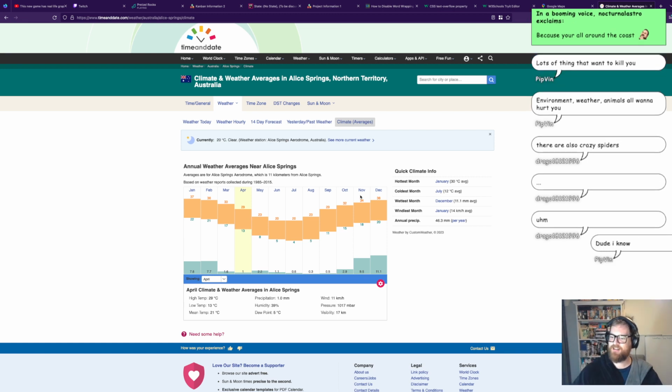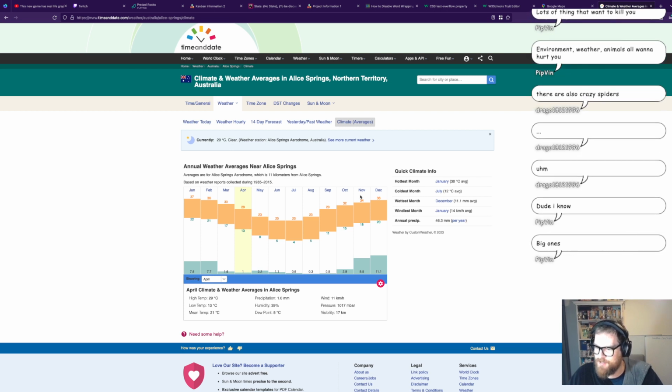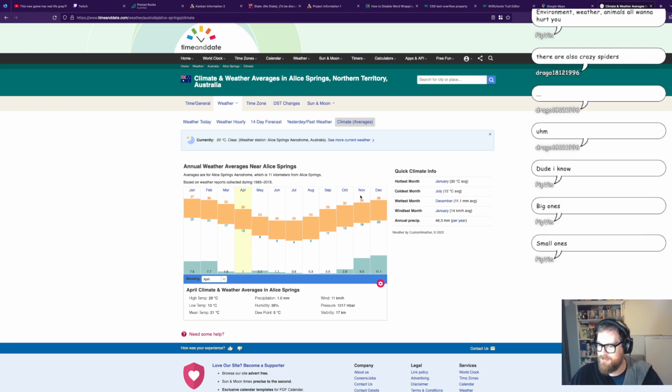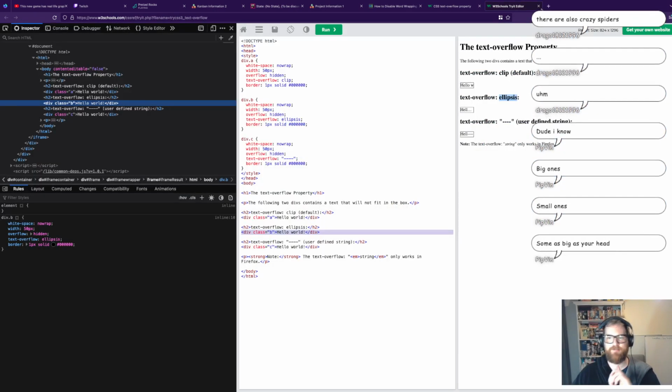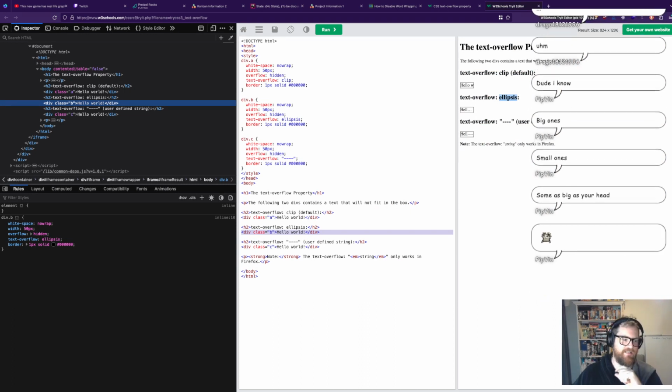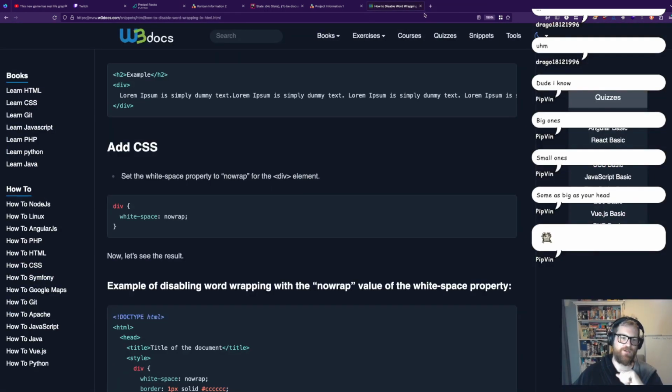There's lots of things I want. Yes, yep. Weather, animals, yes. There are also a lot of crazy spiders. Yep. We do actually have quite a lot of spiders. However, the Huntsman, I won't bring it up on stream because it does scare people. The Huntsman, even though it looks big and ugly, it's actually quite friendly, and that's the spider you want.